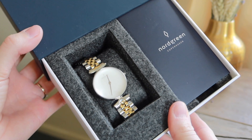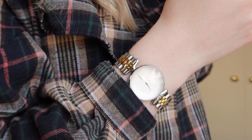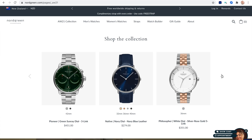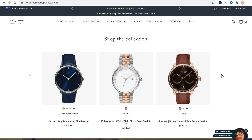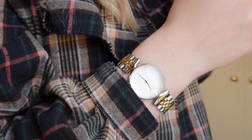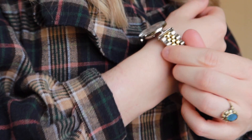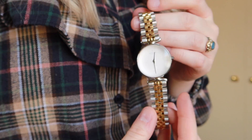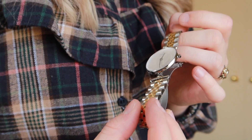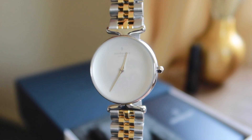They're just beautiful, classic, minimalist designs that are really timeless, go with everything, and are quite androgynous as well, so they work for many different genders. They have just launched a new Autumn Winter 21 range featuring some new face colours as well as strap designs. The one I wanted to show you today is what I'm wearing - this is the Unica design in gold, but they've just released this beautiful silver and gold strapped design with gold down the middle and silver on the sides.